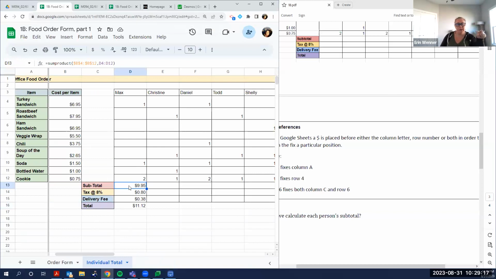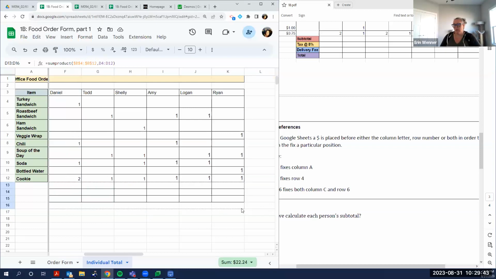I'm going to hold my mouse key down and slide down until I have all the way through D16 highlighted, okay? And then I'm going to go right here to where that circle is, and I'm going to click on that, and I'm going to hold my mouse key, and I'm going to drag it horizontally.